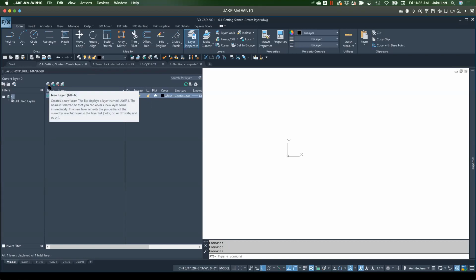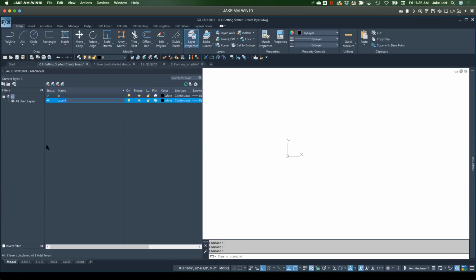obviously the little sun is the new layer. This little snowflake is kind of a neat one where you might have all of your viewports set up the way that you want them, and specific layers are frozen so that you don't see them in the specific viewport. This will actually allow you to make a new layer, but it'll make it so that the layer is frozen in the viewport so you don't see it, but you can still draw in model space and see everything. So just a quick little setting there. This guy with the little X obviously is our delete. And then to be able to set a layer current, you can do this guy or just simply double click on the layer. So we're going to go ahead and say new.